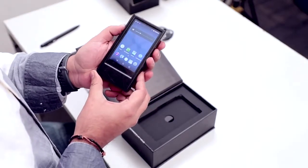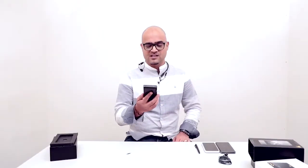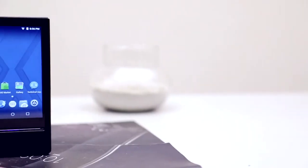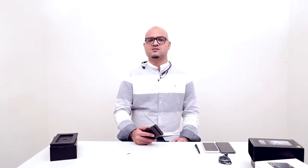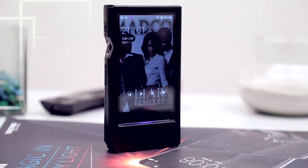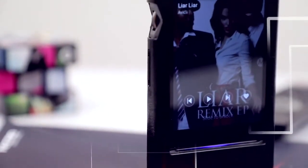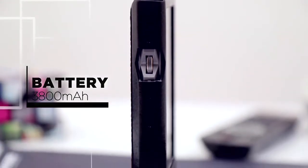On the left is the volume wheel and play/pause control. It runs on Android 5.1 for app downloads and supports Bluetooth 4.1 with aptX for wireless headphones with CD-like audio quality. It can play up to 64-bit/384kHz WAV and DSD128 files, supporting all major formats. Fiio has built in three dedicated clocks — one for 44.1kHz, one for 48kHz, and one for 384kHz — delivering more accurate digital-to-analog conversion.